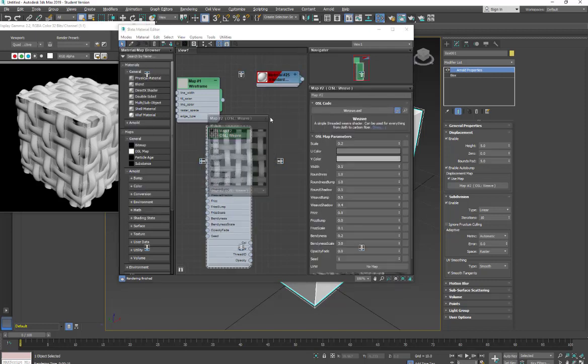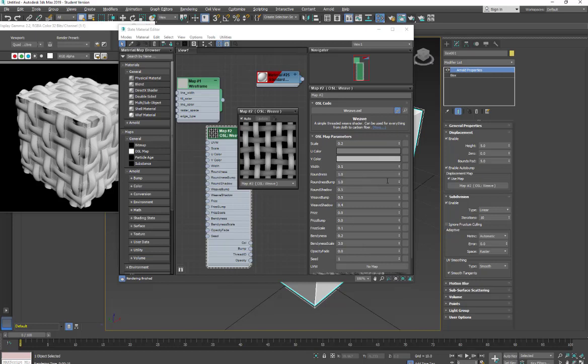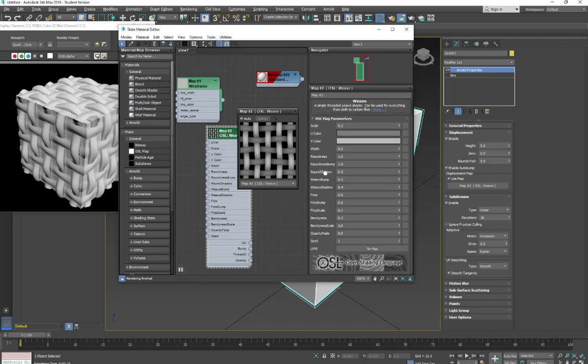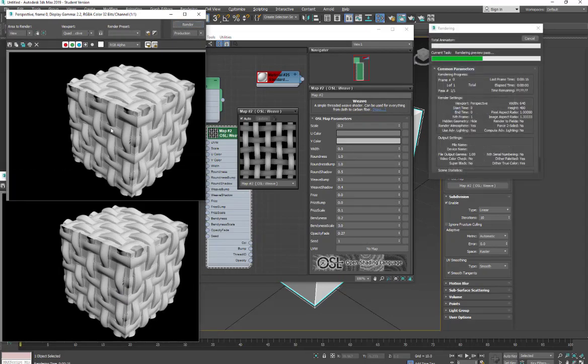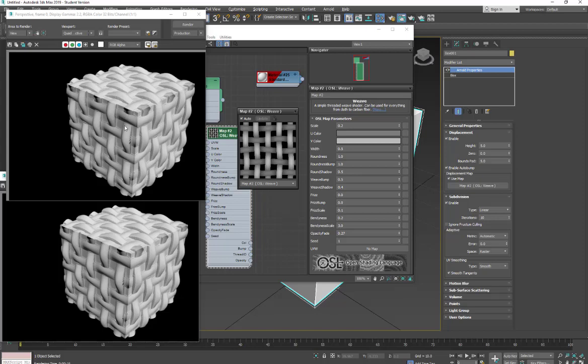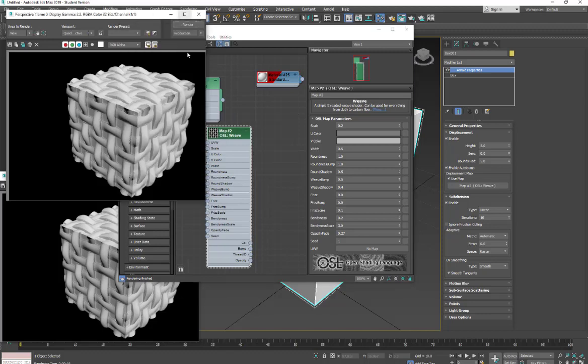So if we go into the map, we have a roundness value, our shadows, our weave, and we have a fade value. So let's generate this and take a look and see if that fixed it at all, which will take a lot longer. Yeah, I mean, it took longer. I'm getting a little bit of a difference in a couple spots, but not really. This is just actually a little bit more noisy. But that's a general overview of doing the displacement maps in Arnold in 3ds Max.